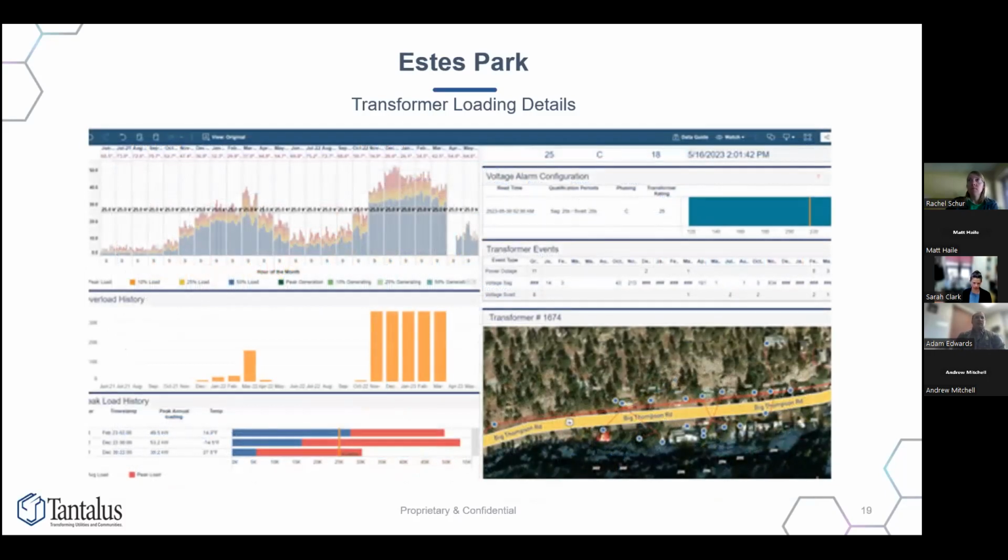And then on this one, this was one of our overloaded transformers, kind of blurry, but you get the idea. So we pulled this up and you can see it's pretty overloaded in those cold months again. And there's, I think, 18 services off this transformer, which seems like a lot. So now we can dive in and see, do we add a transformer or do we upsize the transformer? Maybe adding a smaller transformer a couple spans away and splitting that load up is kind of the way to go in this scenario. So that's how I've been using it.